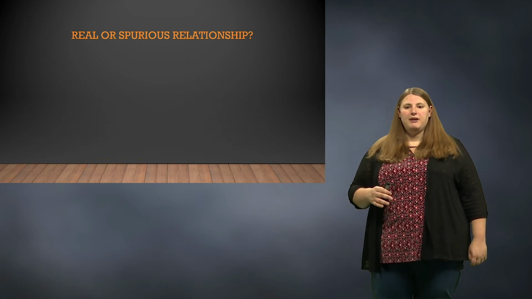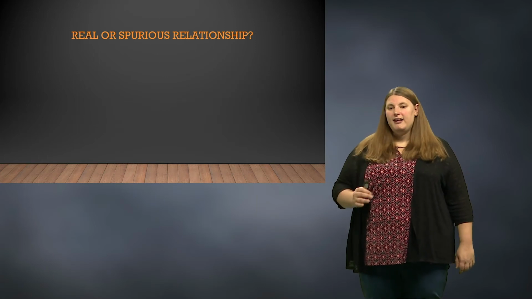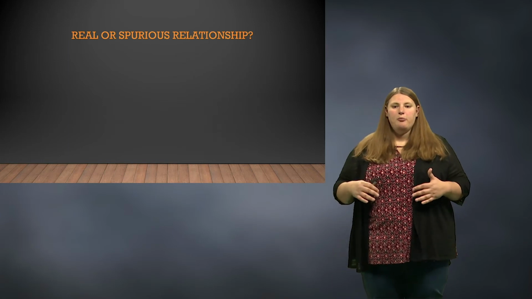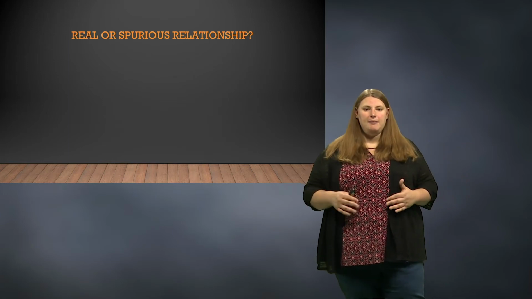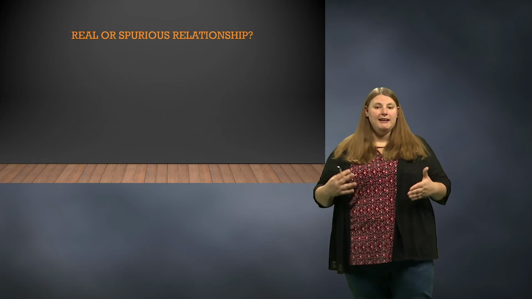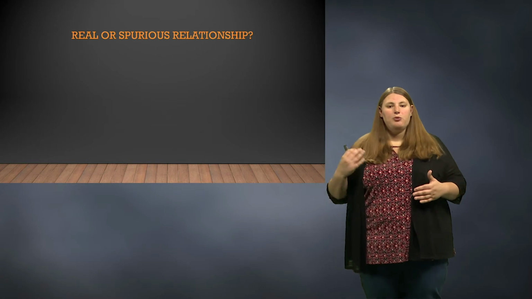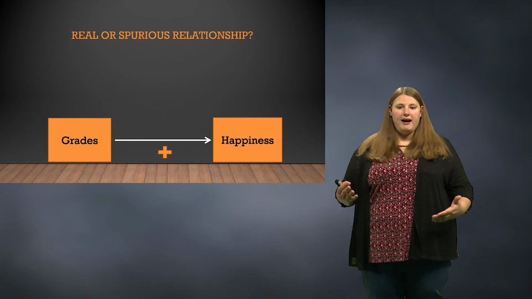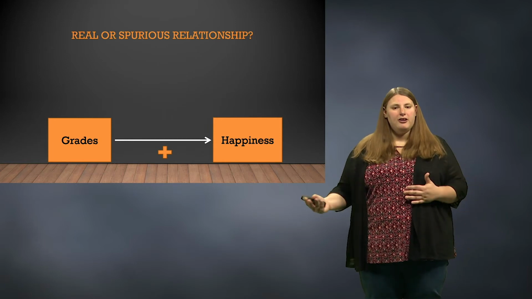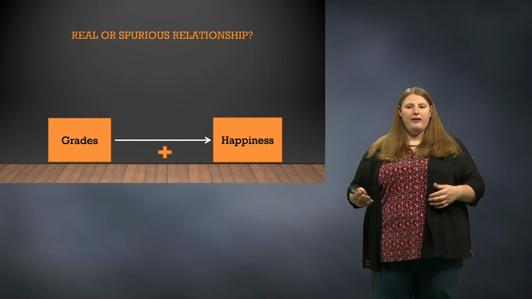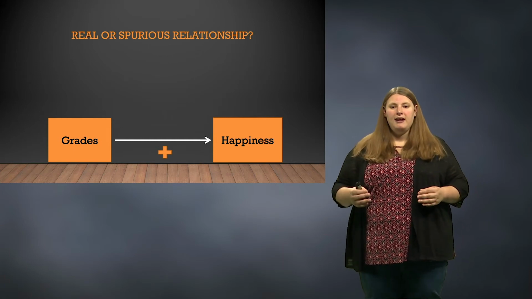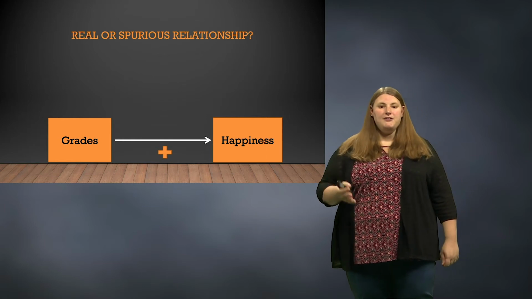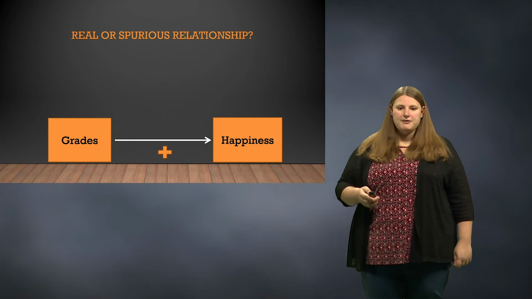The other type of spurious relationship that your textbook describes is that of an intervening variable, which is also called a mediating variable. A mediating variable changes the relationship between the independent and the dependent variable. In some cases, it can completely erase it, while in other cases, it may simply reduce the magnitude of that effect. Here's an example. I'm doing a research study and I find, statistically, that a student's grades will increase their happiness. However, I read over other research and I find that other researchers have noted that a person's self-esteem will also influence their overall happiness. So I add self-esteem into my statistical models.